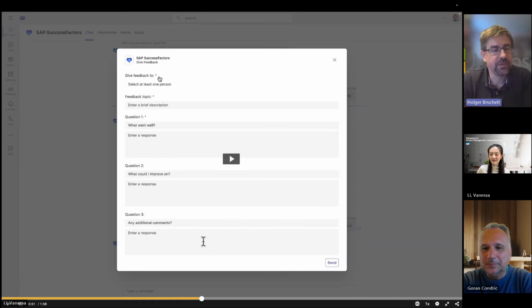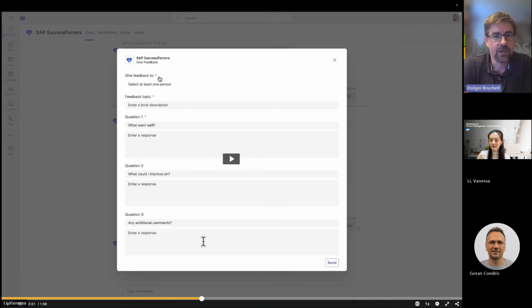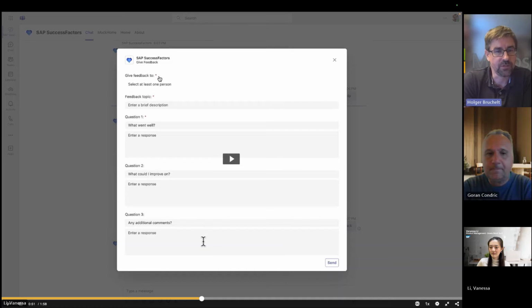But I like this concept that you do the configuration basically in the SuccessFactors system, and then the app basically reads whatever is stored there in the SuccessFactors system, because obviously then I have the full flexibility about changing the names, changing different languages and something like that, and I don't need to update or redeploy the app all the time, but it's really reading this information from the backend. Correct. Currently, all of our cards and functionalities are built this way.